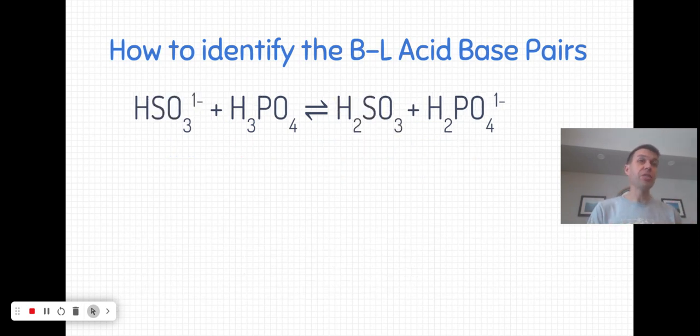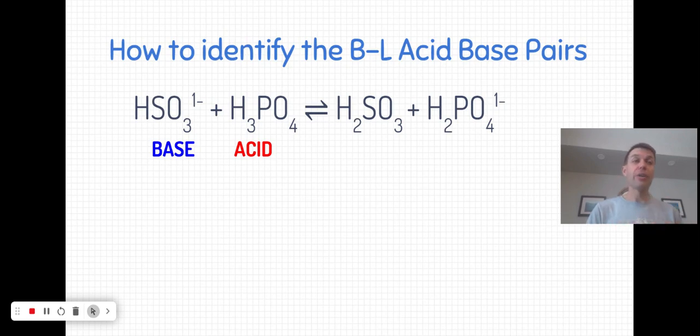In the previous question, we looked at substances on the left-hand side which were obviously acids and bases. Here we have two substances which neither have the hydroxide ion present, and we think of both of these as acidic substances. We have the hydrogen sulfite ion and phosphoric acid once again. If we look at what happens to each of those chemical entities going from left to right, we see that once again, the phosphoric acid molecule donates its hydrogen to the hydrogen sulfite.